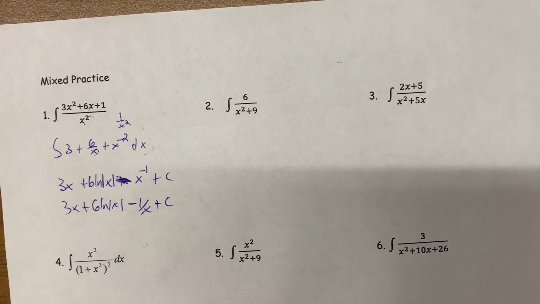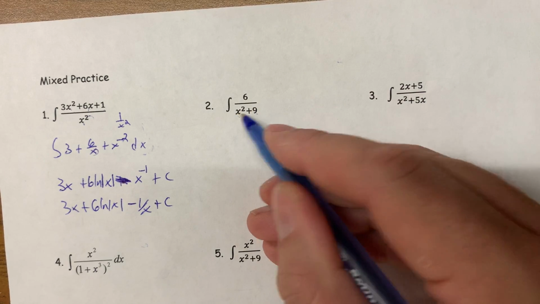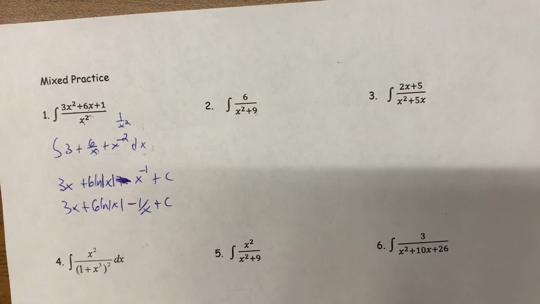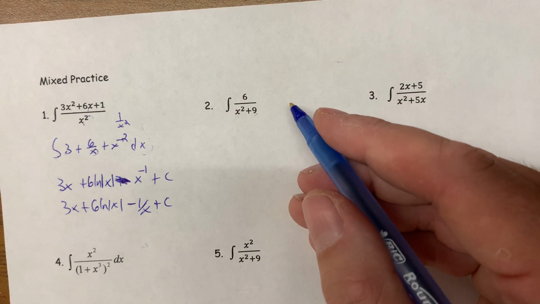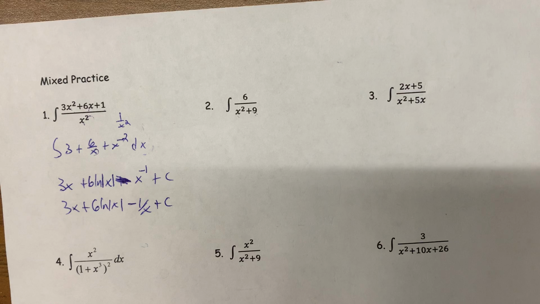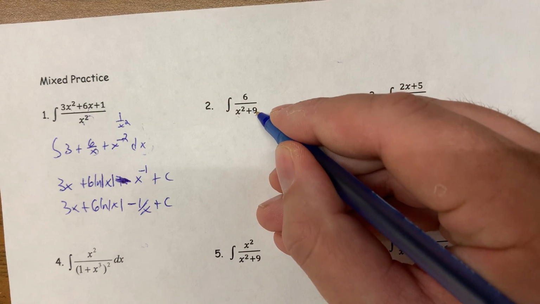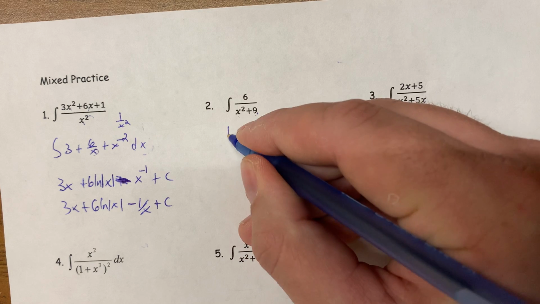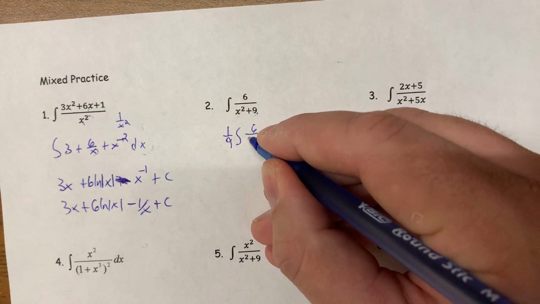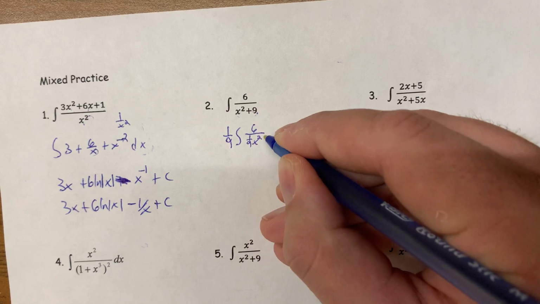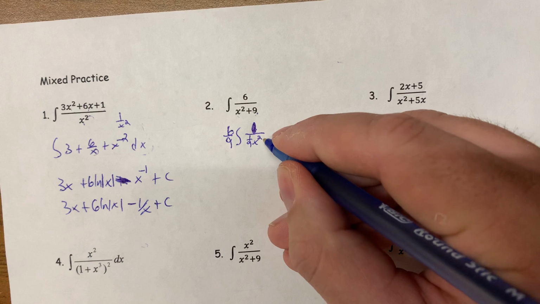This next one, which technique are we going to use? Well, hopefully we see that the denominator is a quadratic and the numerator is a constant. So this is going to be one of those arctangent ones. And in this case, we need to factor out the 9 to make this, but this is now going to be 1/9 x squared. I guess I should factor out the 6 too. Why not, to make that a 1? So 1/9 x squared plus 1.